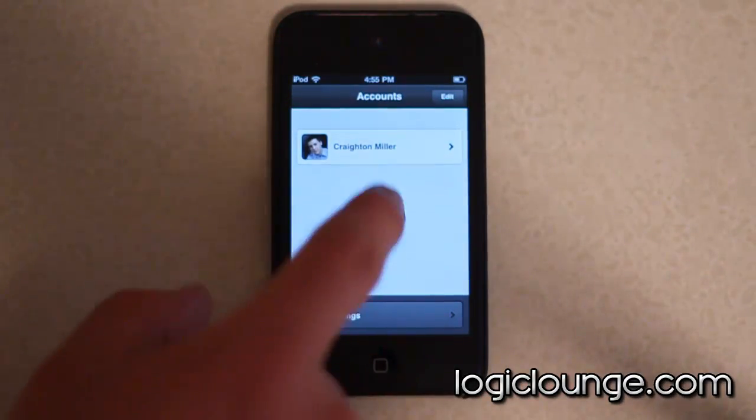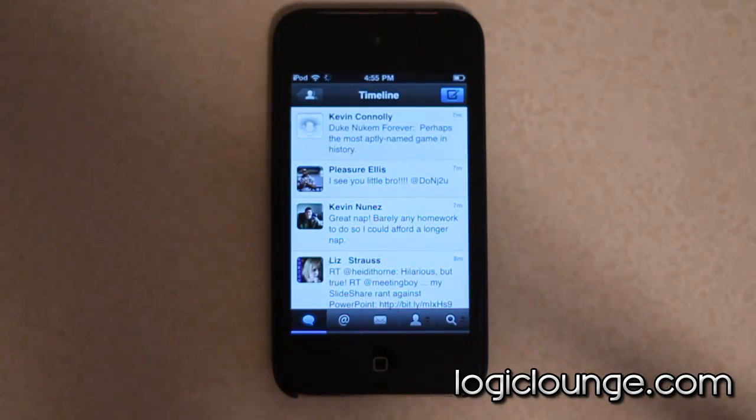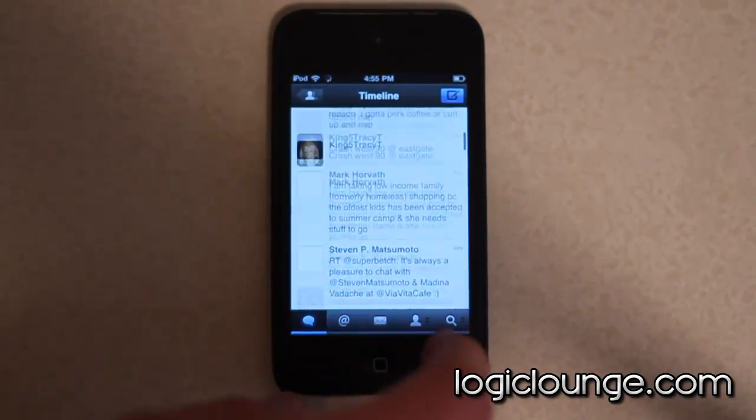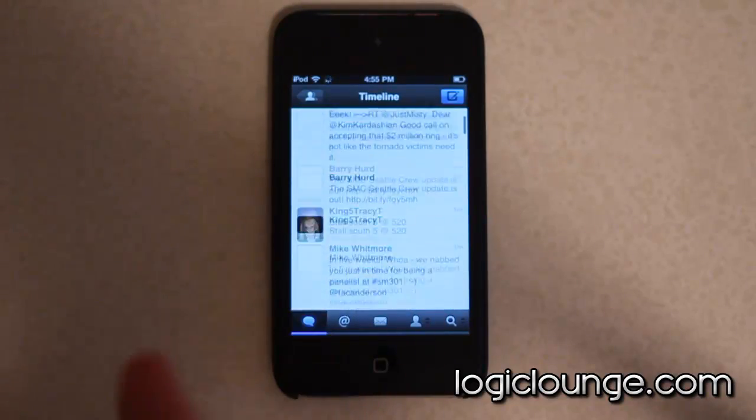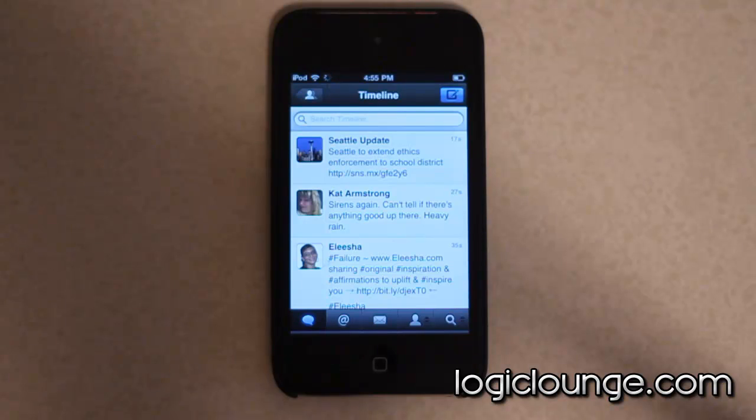I believe that's really everything that you need to know about the app. It's a very nice app with a very clean and well-working UI, and I suggest, if you're looking for the ultimate app for Twitter at least, check it out. It's Tweetbot, made by the people over at Tapbot.